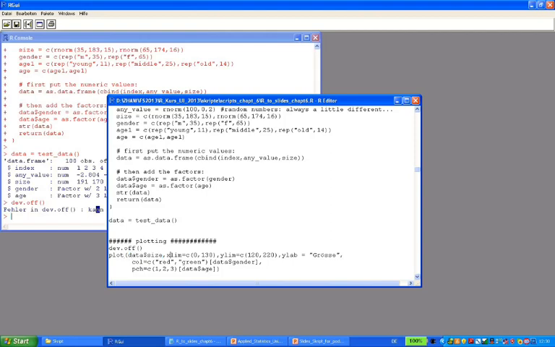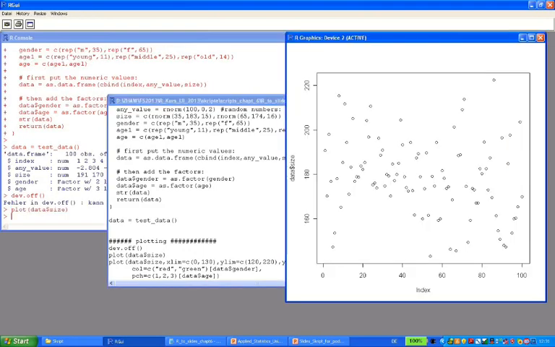Then we can think about some x-axis limits, some y-axis limits. Maybe in the first one you left that away because you just wanted to have a look at your data. So let's do that maybe in the first round, data$size, have a first look. So that's what it looks like, right? That's not so bad.